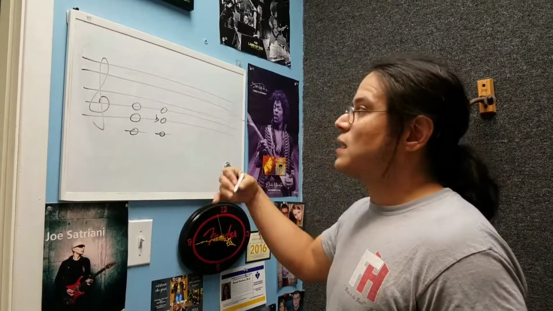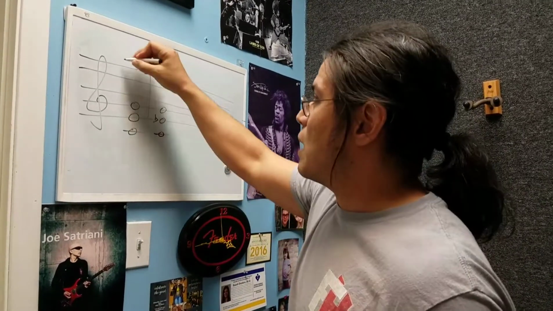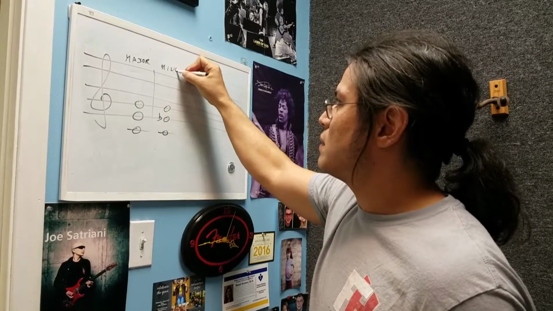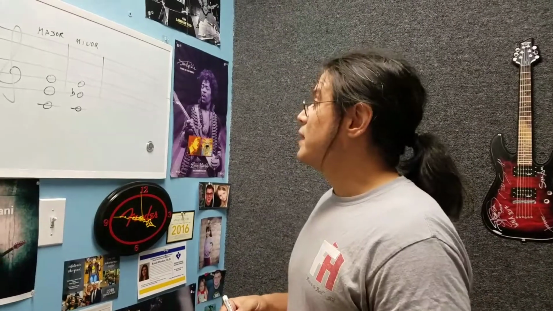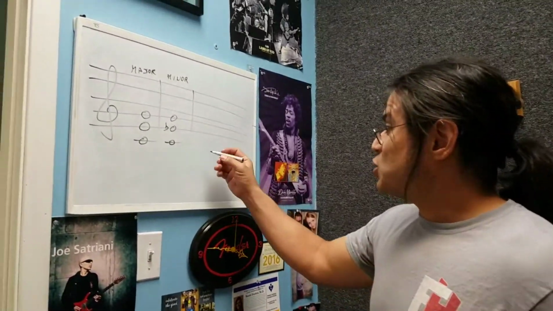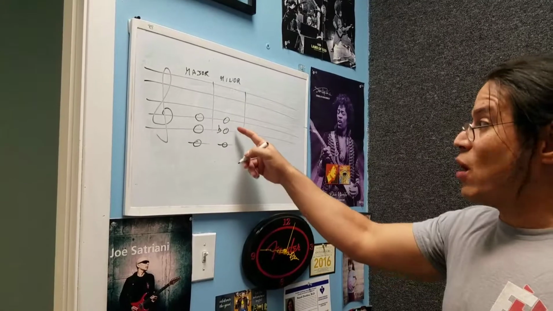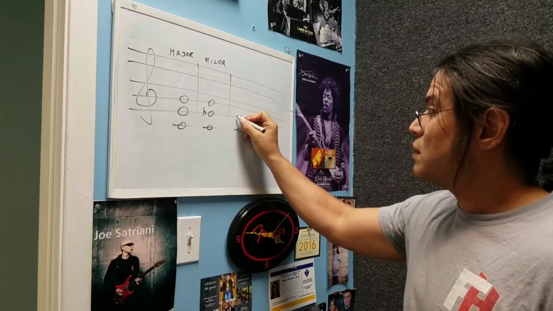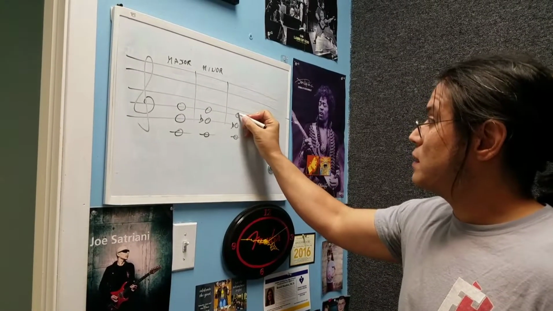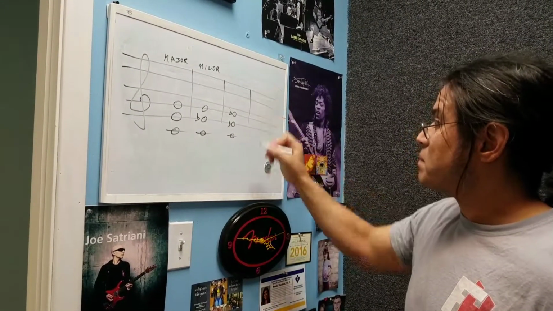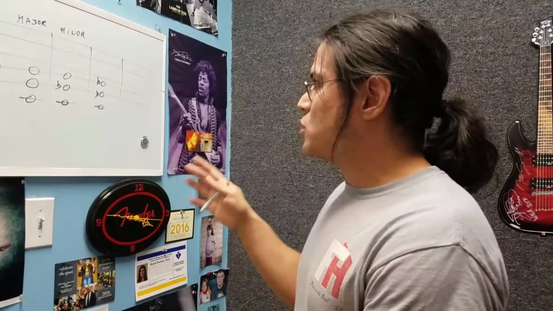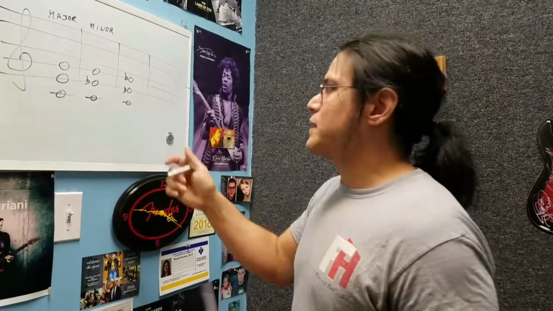The next triad, so let me start labeling this. We have major here, minor. The next type of triad is a diminished triad. In the diminished triad, we keep our minor third, but now our fifth is diminished. So that means here, E flat, G flat. I'll explain again, even though we talked about this during the intervals video, I'll go into detail as to how exactly this is happening.